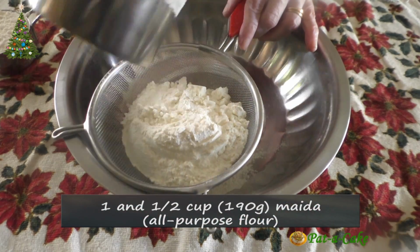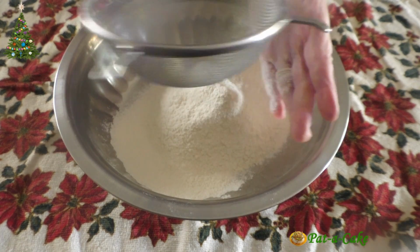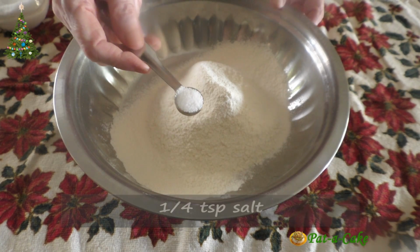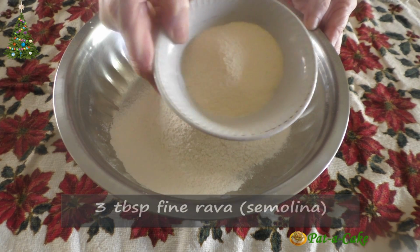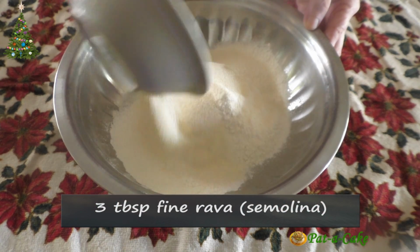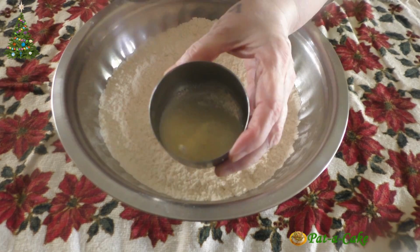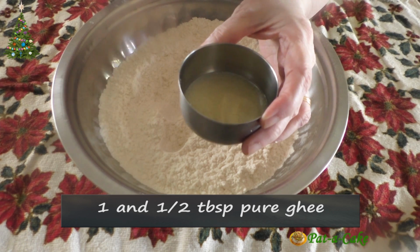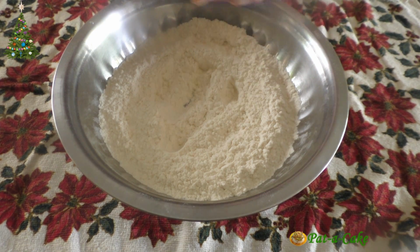Let's sift 1.5 cups, that's 190 grams of maida or all-purpose flour, and to it add a 1/4 teaspoon of salt and 3 tablespoons of fine rava. Let's mix everything. Here I have 1.5 tablespoons of pure ghee. I'll melt and heat it till it's sizzling hot and be back.